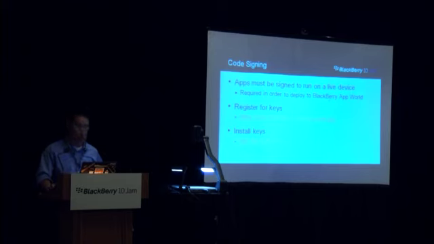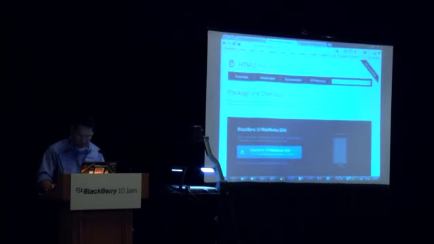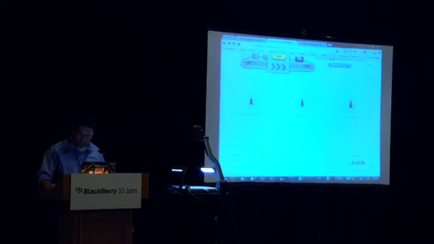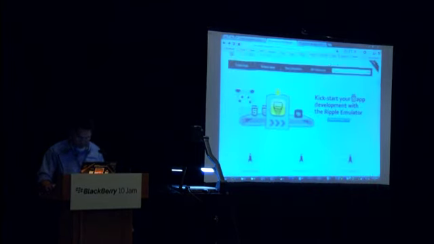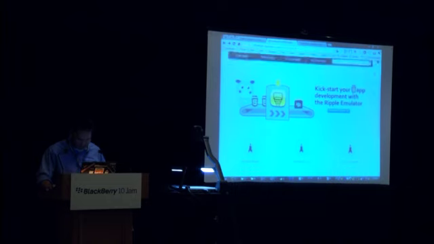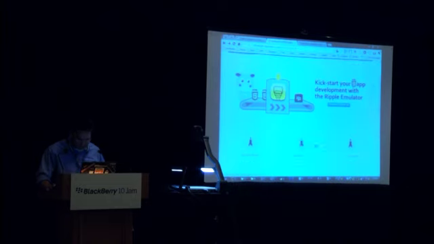And then the next thing you'll want to do is go and grab code signing keys. If you haven't done this before, this is kind of a pain to do the first time. So usually what I recommend is going to this site here, and it has all the steps. Okay, I'll just take you there. This is the painful part, but once you get it done, you don't have to do it again. The last time I did this was like a year and a half ago, and I haven't had to touch it since. Let's see, I think it's under package or app.